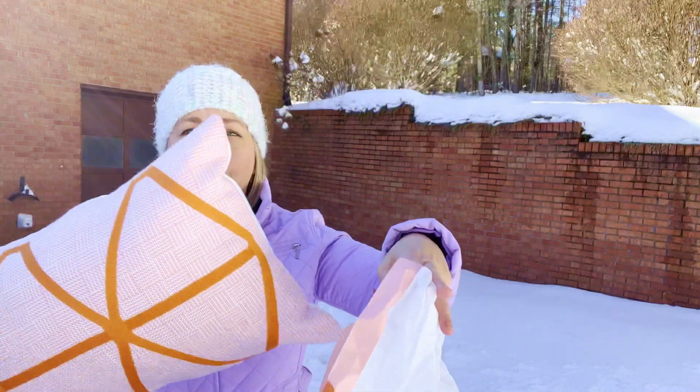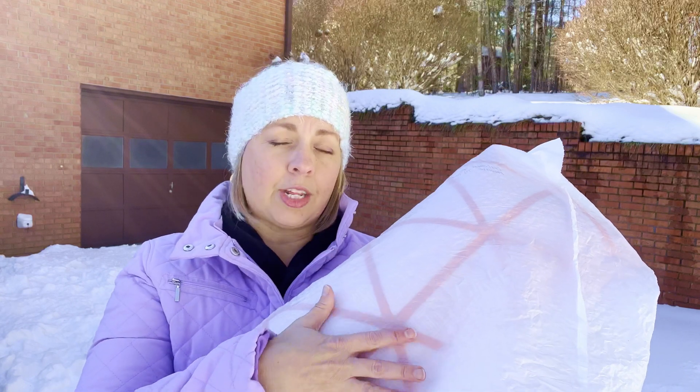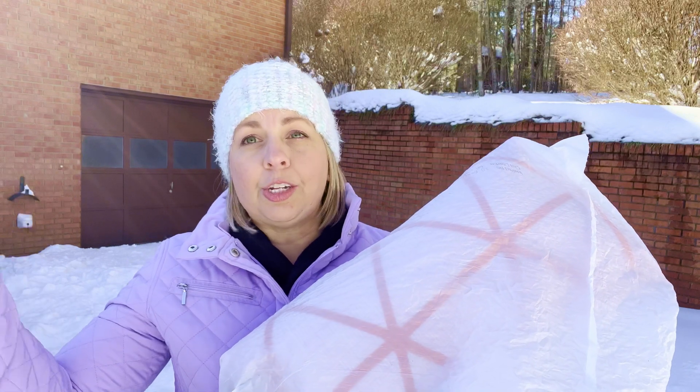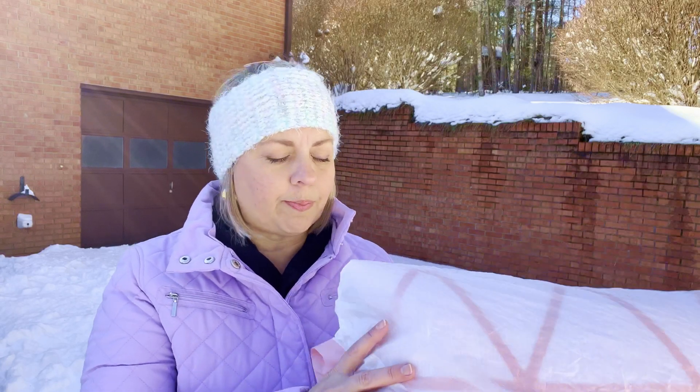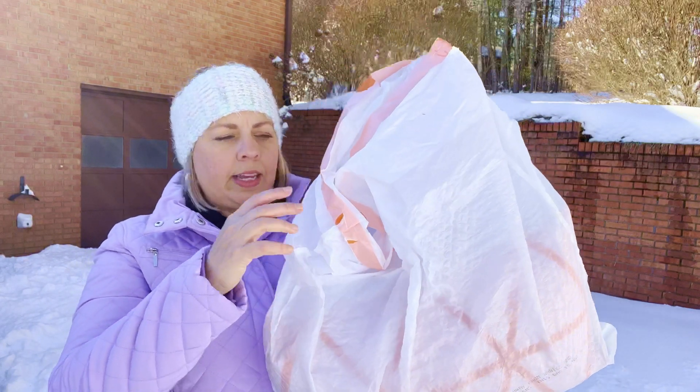All you have to do is take a pillow, quilt, drapes, stuffed animals — whatever it is — and simply put them in a trash bag. You are putting items in a trash bag in order to keep moisture from accumulating and getting into the item. Moisture can lead to dust mite problems, so you certainly don't want to put your pillow out on a fresh bed of snow and have it get wet, because that's only going to make it worse.